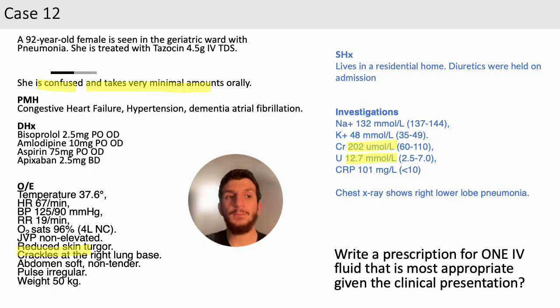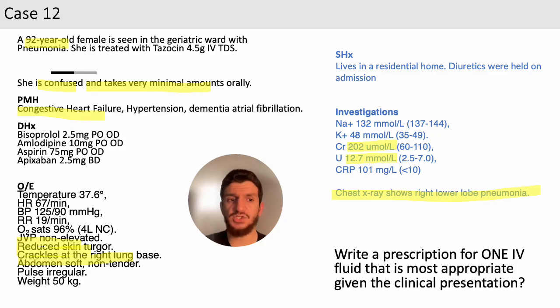But we do want to be a little bit cautious, because if you have a look, she's 92 years old, she's got congestive heart failure, but we have ruled out the fact that she's currently fluid overloaded with her chest x-ray. So what do we want to do? We're looking at her potassium, and it's okay, so we don't want to give any potassium. But she is slightly hyponatremic, so maybe that rules out some of our options and directs us towards what we want to prescribe. So we want to give her some sodium and avoid potassium. So the question is, what fluid do we give and how long are we going to give it for?